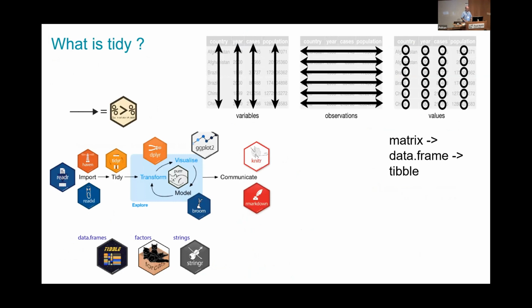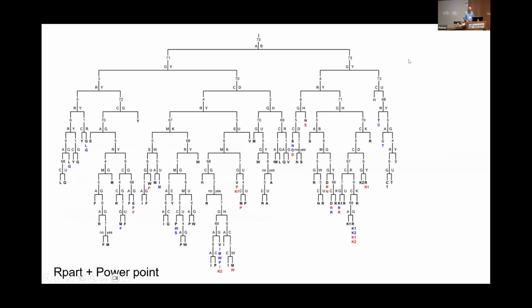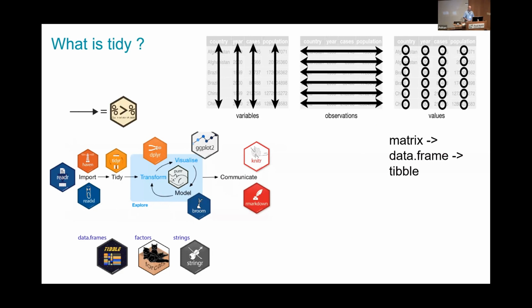What is tidy? Well, many here already know, so no need to go into details. It's an ecosystem of packages in R that allow you to do really cool stuff. But to me, I would loosely define it as preserving principles that I was taught on day one in my statistical training: variables should be in columns, observations are in rows, and the values are at the intersection of each row and column. What we see in our IDE or in the console looks like a matrix, a data frame, or a tibble, but behind the scenes there is a whole object with engineering that makes us work much more easily and conveniently, without worrying about what's happening behind the scenes of that nicely formatted table.